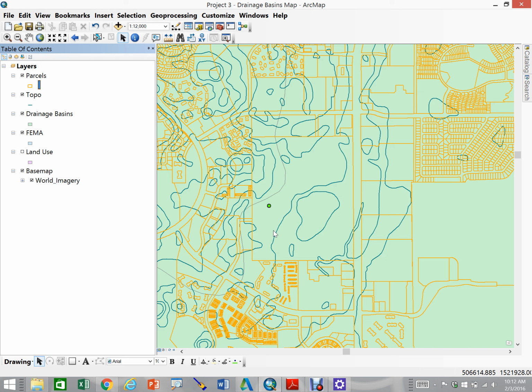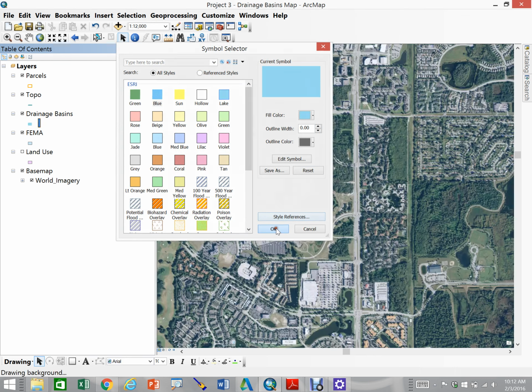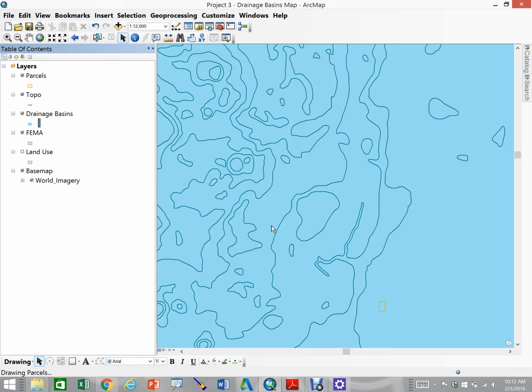I need to now change the other colors in my drawing. So I've got the drainage basin as a solid color. So I'm going to change the drainage basins. If I click this, I could change it to blue. Drainage basins would be good blue. But here's the thing. I actually have multiple drainage basins in here.